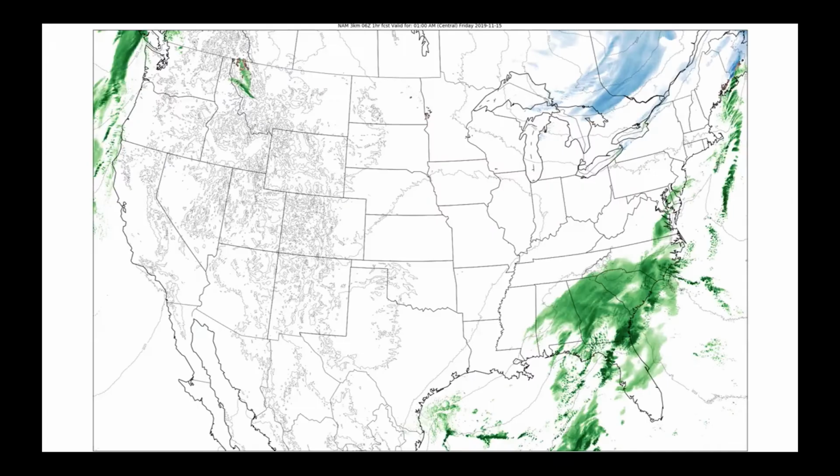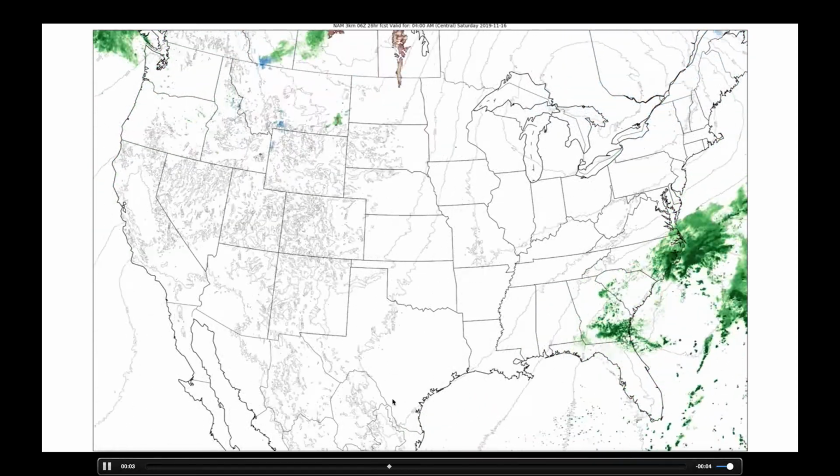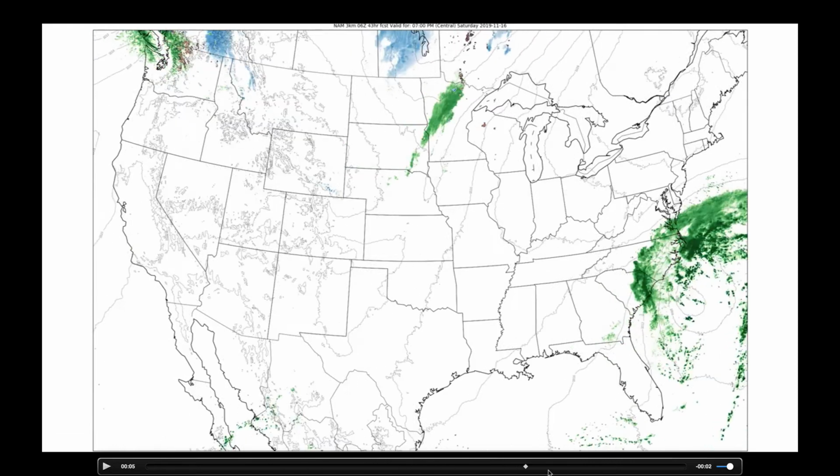As we see how this particular system exits, let's go straight to our high resolution NAM model and play this out. In the early morning hours we're still going to see quite a bit of shower activity across the southeast, basically from eastern Alabama up through Georgia and the Carolinas and then eventually up into Virginia, because the moment this little shortwave gets right offshore, it's able to tap into some of the warmer water in parts of the Gulf Stream, and that's going to help it deepen. And because nothing's really here to kick this system out, we're going to be dealing with it all the way through Saturday night, honestly, right up here in coastal Carolinas.